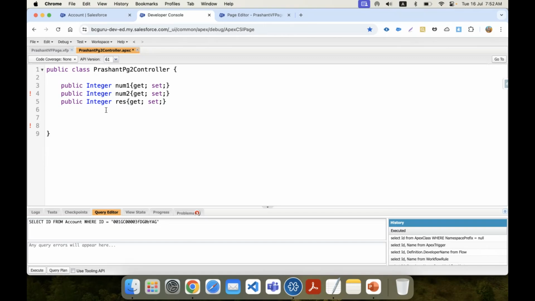Now we have three variables. All are public type, accessible by the Visualforce page.